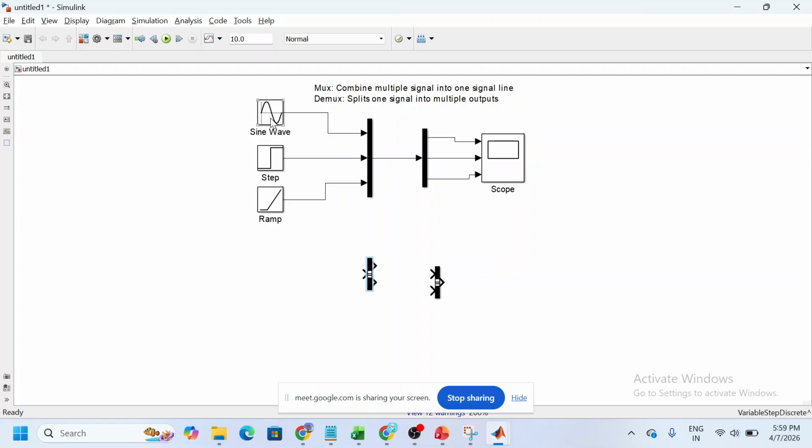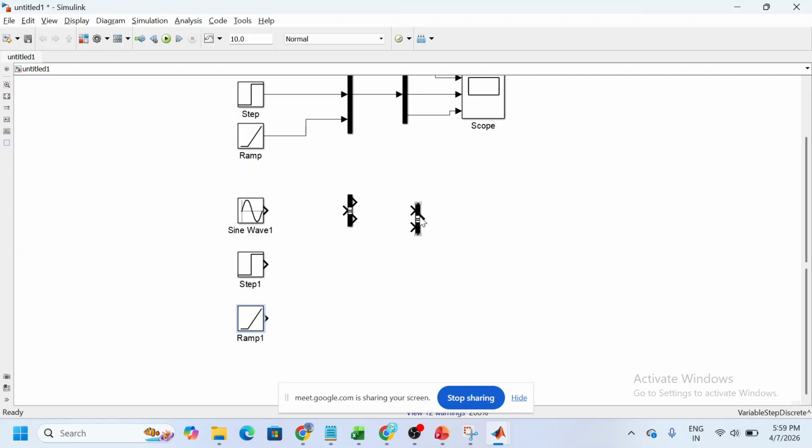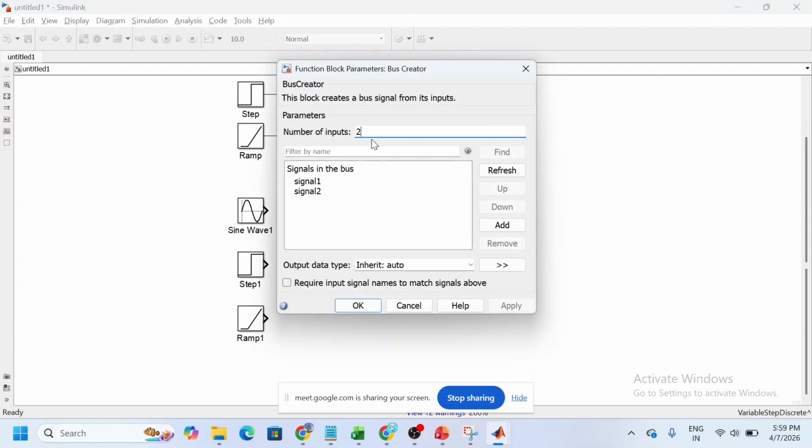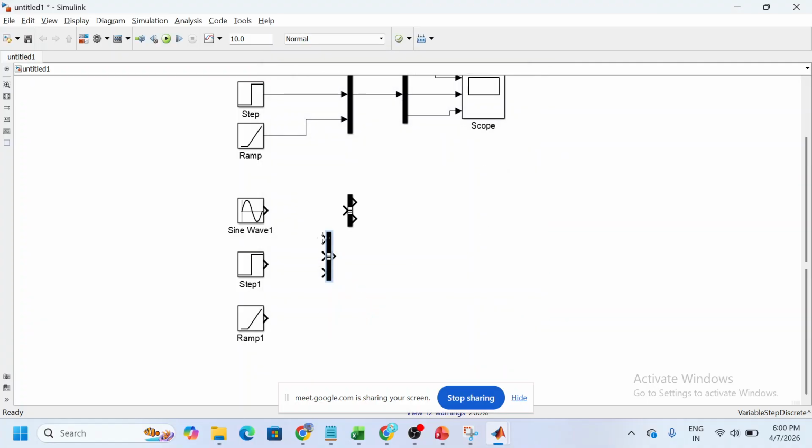I will show a simple example. Take the same three signals again here, connect these three signals to the bus creator. Here the number of inputs should be 3. Connect these three to the sine wave, step wave and the ramp wave.